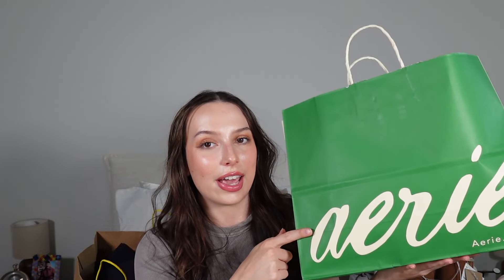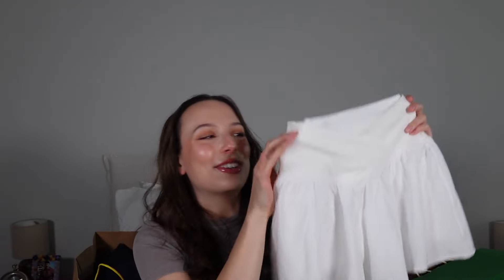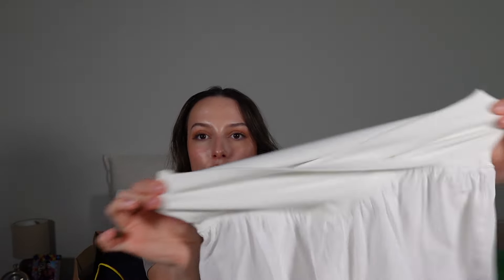I blame my sister-in-law for my addiction to Aerie — I'd never stepped foot in there before. These pieces are a little summery but I couldn't pass them up. The first is definitely more summery but perfect for the gym. These are actually shorts, not a skirt, though they look like one — that's what I love about them. They have a cross pattern up front, super stretchy and comfortable. I think they'd be so cute for Pilates days, or worn under a big crew neck almost like a skirt.